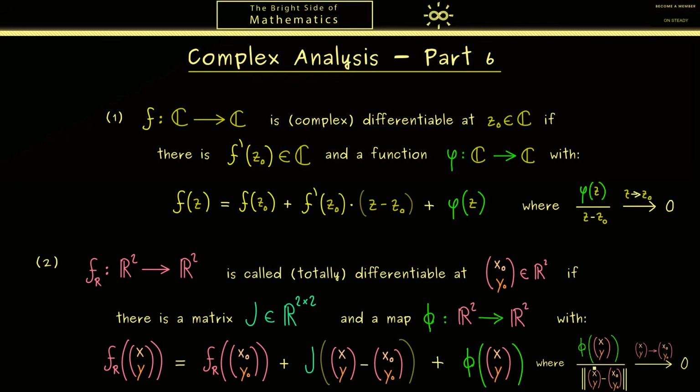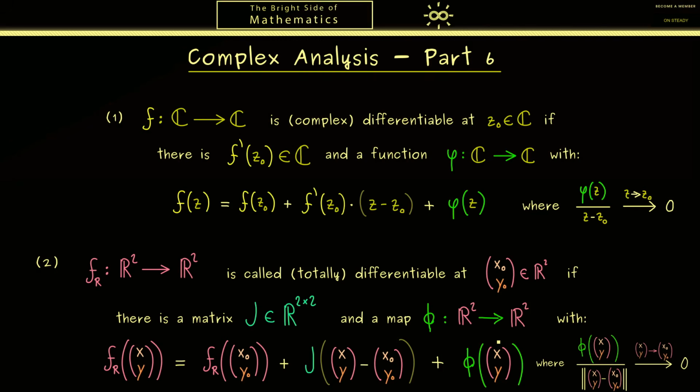Which means if we divide it by the length of the difference vector, we still get out 0 in this limit. Here please note, before this 0 was the 0 in the complex numbers, and now this 0 is the 0 vector in R2. However, using the identification of C with R2, you could say they are exactly the same. Therefore, a natural question here would be, where exactly is the difference between both notions here? So I would say, let's try to spot all the differences.